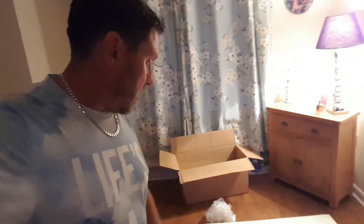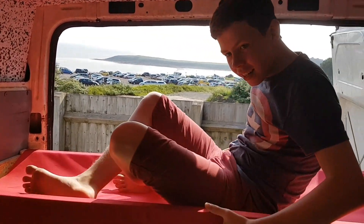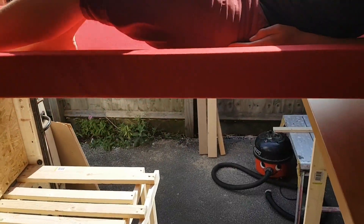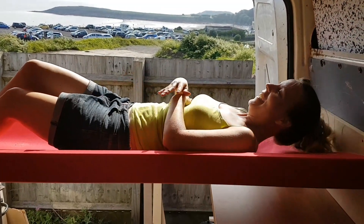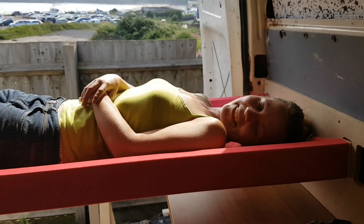That's my mattress - got it on eBay, I think it was about 45 quid. That'll be the mattress slash seating area. Okay, well this is the bunk bed and it's worked a treat. What do you think mate? It's nice. I've got a view from here as well - you've got a lovely view from there. As you can see, it just slotted into the holes there and there, and we've got the grooves down this end, just slotted in too. Pretty straightforward. There's the job - that's wicked, I'm happy with that.